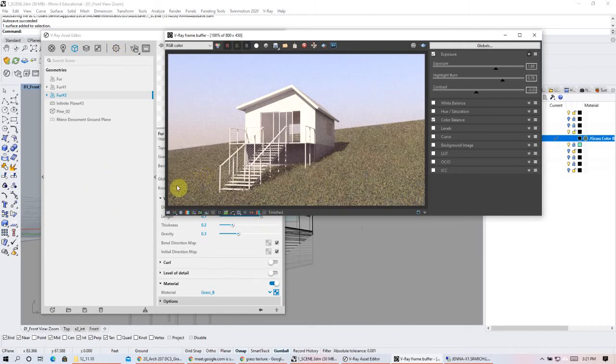But this gives you the freedom to adjust it when you need to or as you're working. Highlight burn is the brightness of the sun on the direct surfaces. The higher that is, the whiter they're going to appear, and as you bring this down, that becomes less and less intense.